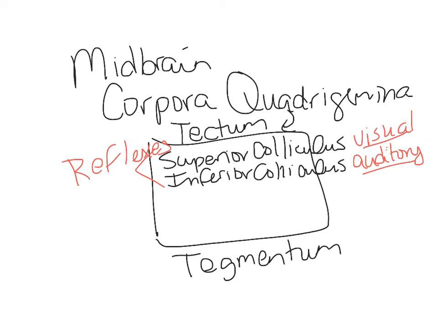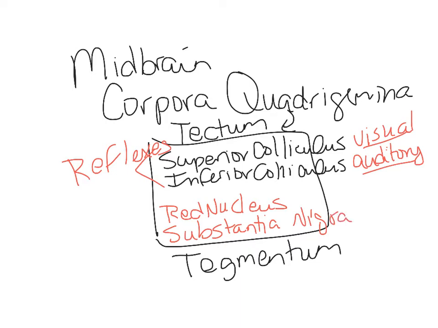Okay, now let's talk about the tegmentum. So the tegmentum is the floor of the midbrain, and it contains the red nucleus, and it contains the substantia nigra. So I'm just trying to pull things out of the brain that I think are going to be the most applicable. The red nucleus is red. It's actually a very red area, it has a lot of blood vessels in it. That's what makes it really red. And it controls subconscious motor commands to your upper body. Okay, just to your upper body.